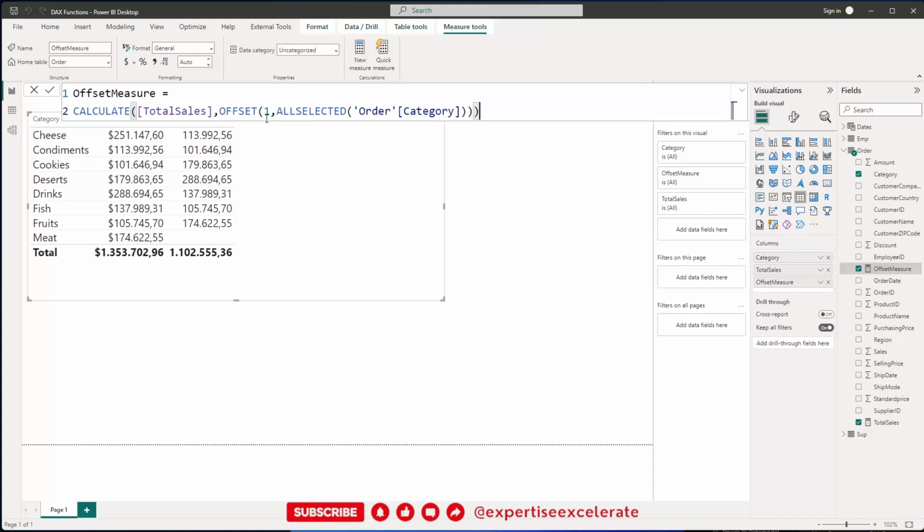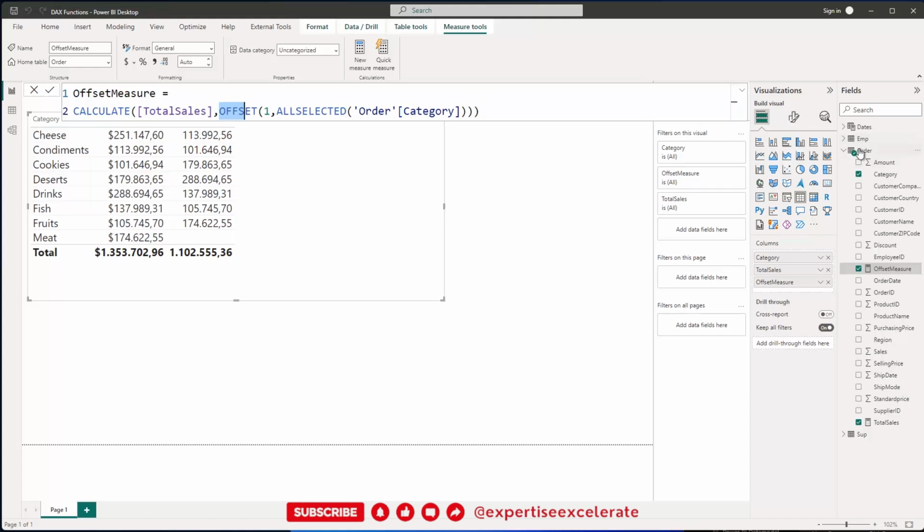Now, I said there are 2 other functions, which are the index function and the window function. How do they differ from the offset function? Offset allows us to, as the name implies, offset, either positively or negatively. The index function works a little differently, because the index function allows us to compare the value to the value of a specific index. So let me show this to you.